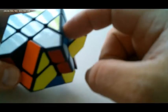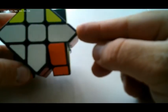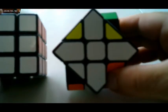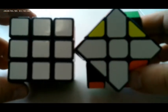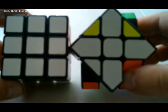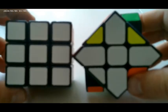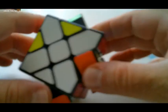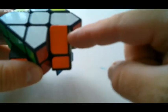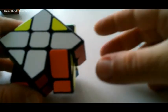Okay, so these are actually our corner pieces and these are our side pieces. You have to look at it like this to think about it like that. Yeah, kind of fun, just messes with your brain there. So we have to think about our edges as our corners, and our corners as our edges, and just go from there.